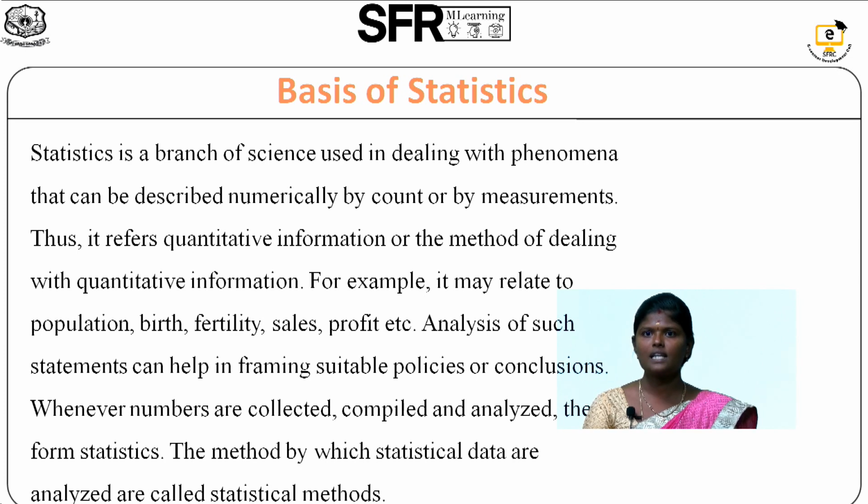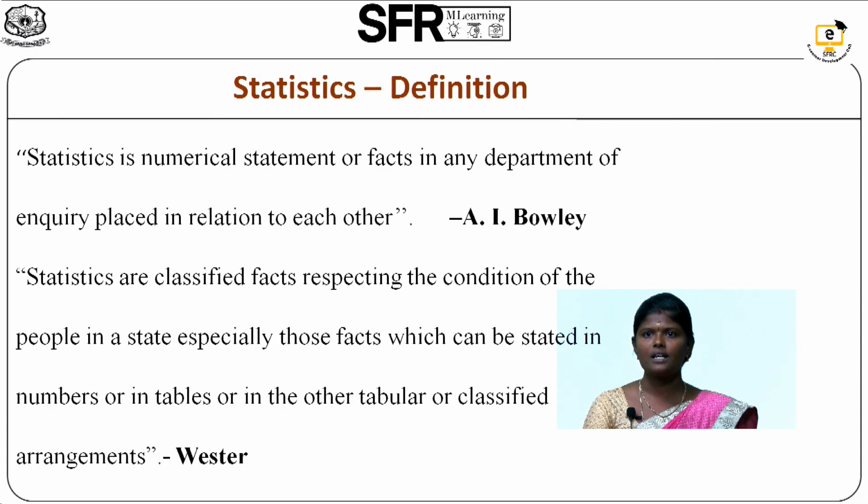Analysis of such statements can help in framing suitable policies or conclusions. Whenever numbers are collected, compiled and analyzed, they form statistics. The method by which statistical data are analyzed is called statistical methods. So, here we have some definitions. The definitions vary from author to author. Here we see the definitions from the authors Bowley and Webster.